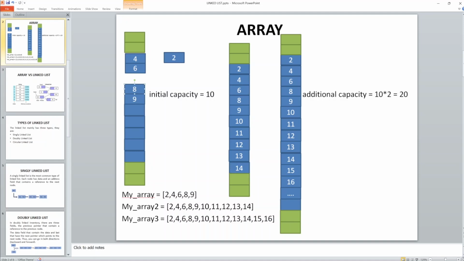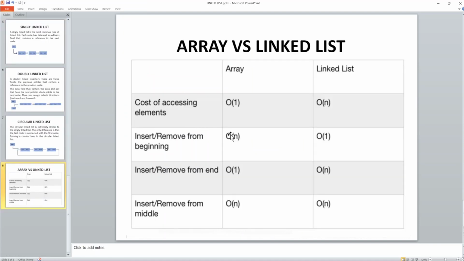Likewise, adding a value. So if we want to add a value to the beginning of our already filled array, right? What Python does is it shifts every other value downward and adds the new value to the specified index. So every other index after it is moved downward. This takes time, and Python moves them one after the other down to the last value. So that is why we have a linear time complexity for our array.